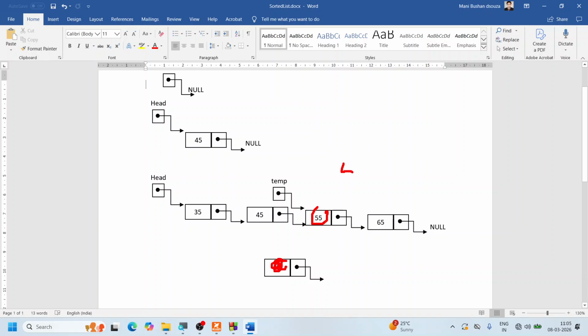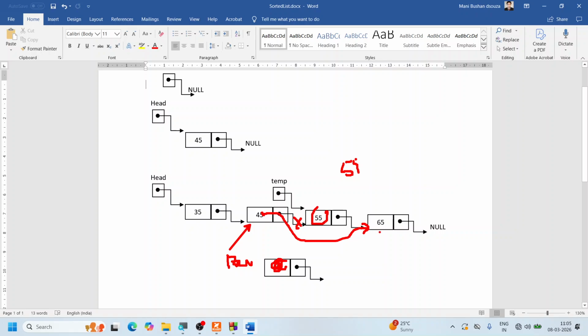Remember, I have taken care of the previous, even though I have not drawn it. Previous will point to the previous location. Take this previous and make it point to the next location. Previous was pointing to 55, bypass it and make it point to the next one.